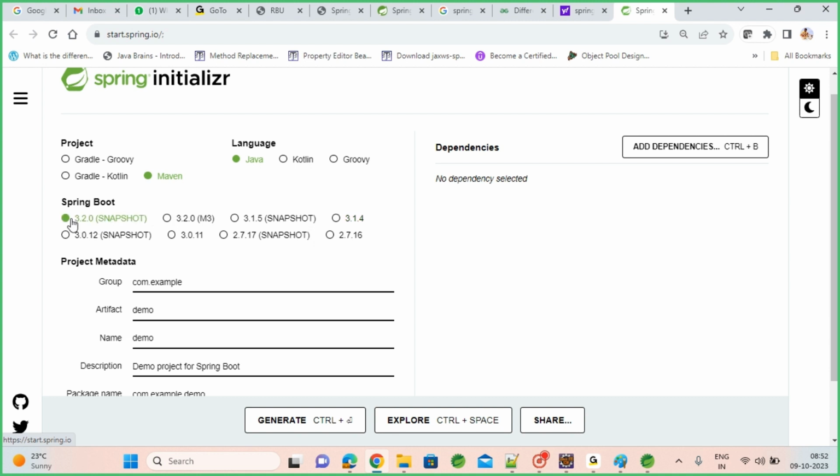If you want to choose a concrete version, you can choose it here. Choose any latest version also. If I choose the old one, 2.7.16, you can choose it and put your required package name. You can mention here com.rbu and your application name, something like hello world.